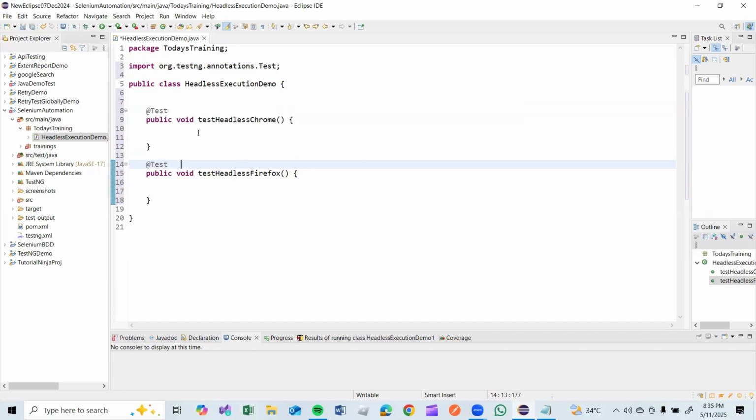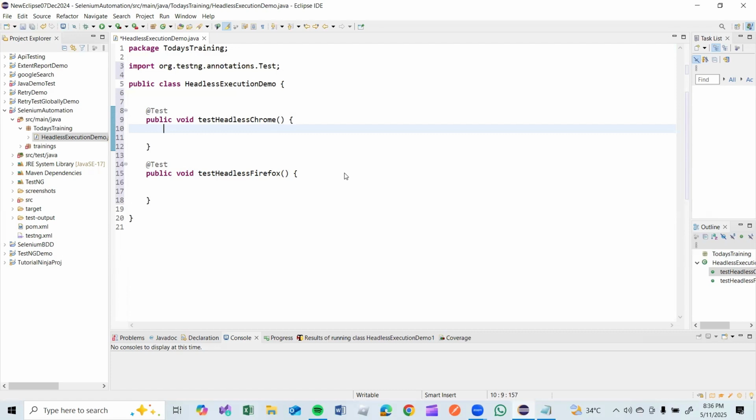I'm going to use simple functionality. What we will be doing is opening the Google website in Chrome and in Firefox, and we will be verifying the title in both the browsers.